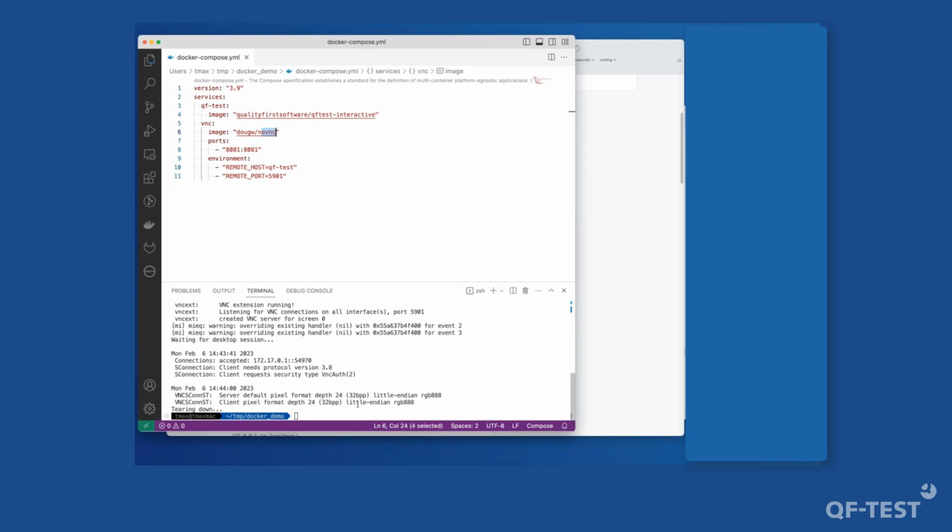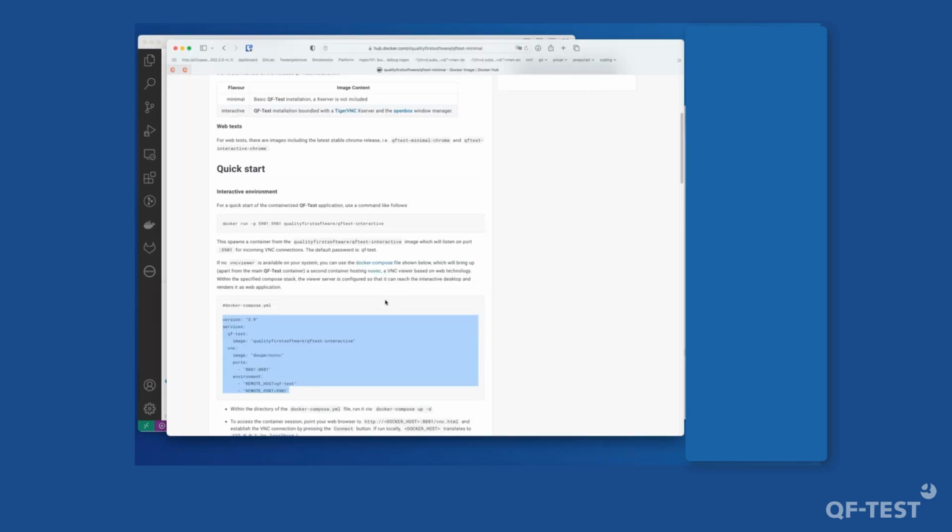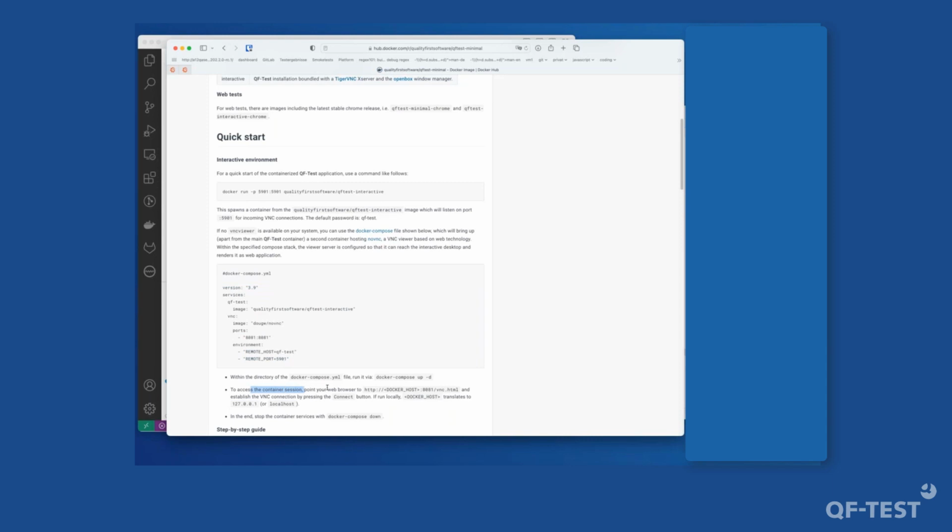And to run this, I simply save this in the same folder, and then I can say docker compose up -d, which is a simple, standard Docker term. And then we can see here: to access the container session, point your browser to this one.